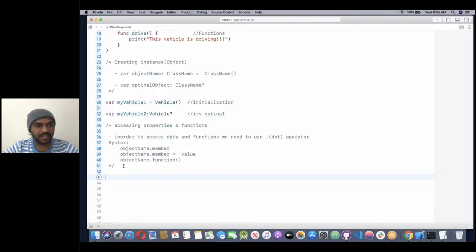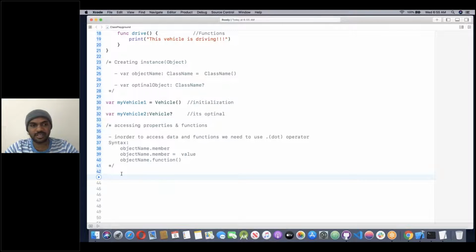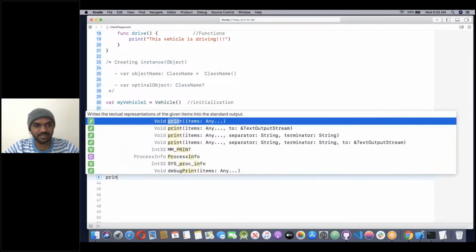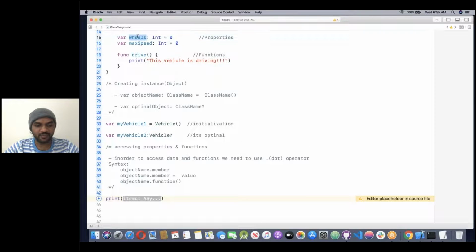Okay, let's do it practically. How many instances do you have? Two instances, right? Utilize the first instance. First print the properties. What are the properties? Wheels.